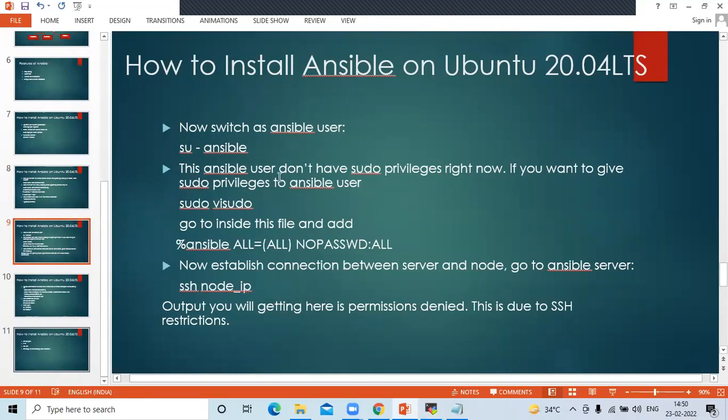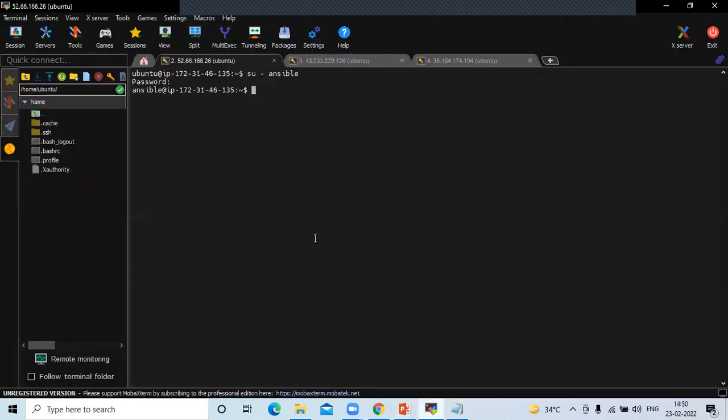Now this user doesn't have sudo privilege right now. If you want to give sudo privilege to the ansible user, run the command. So let's check. Run any sudo command, sudo apt-get update. So enter your ansible password. So you can see ansible is not in the sudoers file.